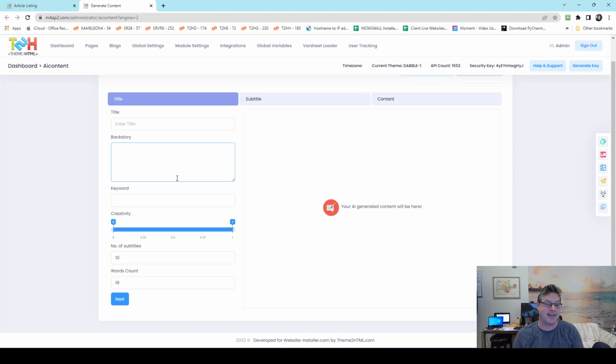Now, having said that, don't just copy and paste the whole backstory in, because when it writes, it also thinks that's the only job it has to do. It doesn't know it's going to write more of the page. It doesn't even know it wrote more of the page earlier. It thinks this is the whole page. Okay? So what do you need to do with backstory inside each section to really navigate and control it?